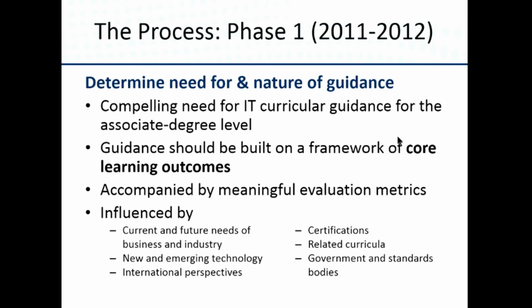And it should be influenced by various things, such as current and future needs of business and industry. So those close ties that the field of IT has with business, that to really influence the guidance. New and emerging technology. So with a fast-paced field like ours, it's tough to set guidelines or guidance, but as much as possible, we wanted to try and make it forward-looking and accommodate for new and emerging technologies. And also some of these other things, international perspectives, certifications, related curricula, government and standards bodies, all these should influence the guidelines. So this was the first phase.